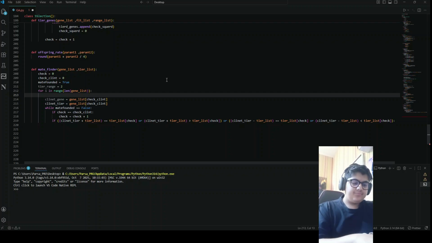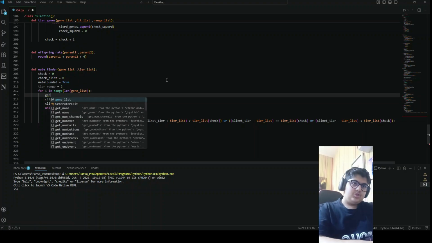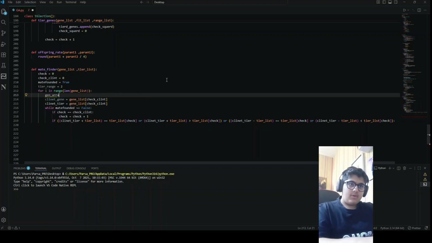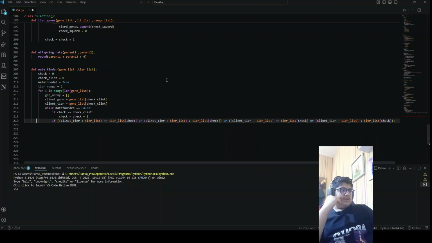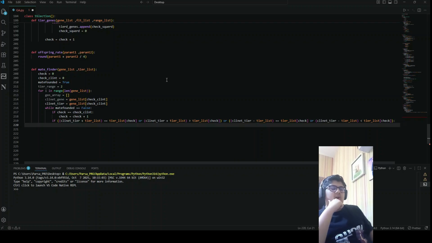So, generation array is equal to a list, a base of a list, just like we talked about, and then if client, okay, we will have that.